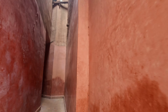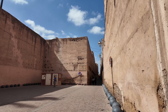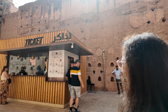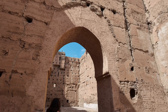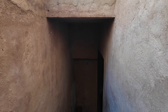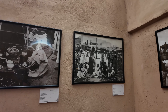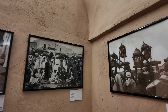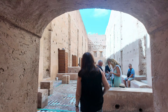We're at the Saadian Tombs, and we just made it through the small queue. The west building has the most ornate structure and interior. It's a pretty small complex, but still worth seeing — that middle tomb is absolutely breathtaking. It's interesting that this entire complex was sealed away for two centuries and was only discovered from aerial views in 1917, so it's really something to appreciate that was lost for many generations.